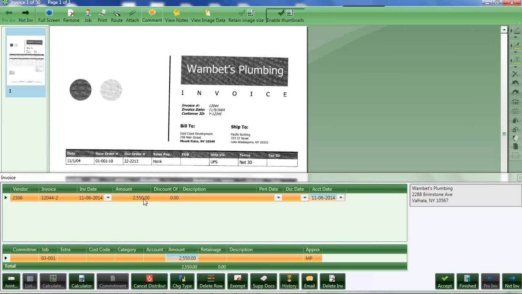Just a couple of other items here. I've talked about the business rules and how they work, but you can also have some flexibility here. So let's say I have a scenario where I have nothing. I have no commitment, no job, no cost code, nothing here. If I accept the invoice, it will pop up a list of my approvers, and then I can decide where I want to route it from here. So the business rules will primarily dictate where the invoices get routed, but you have the flexibility of being able to route for some specific purpose if you need to.